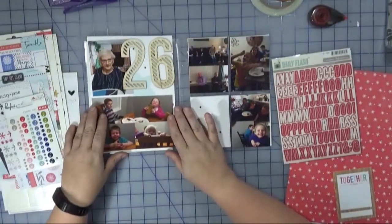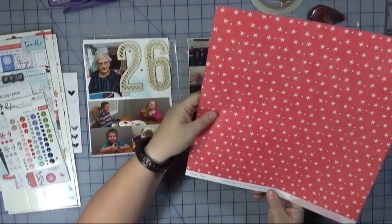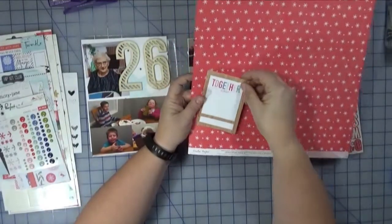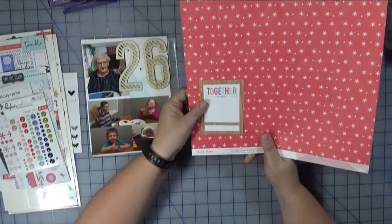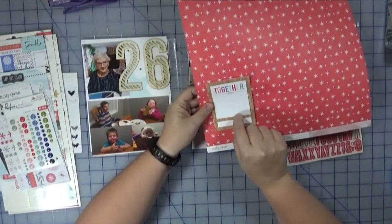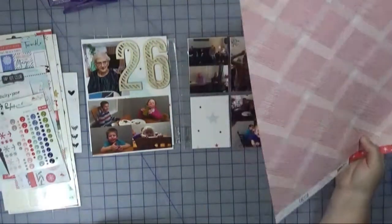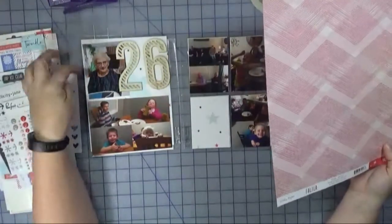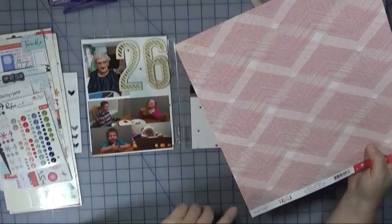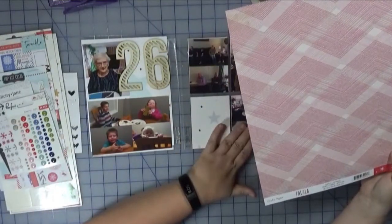And then I want to do a little bit of documenting. So what I'm going to do is create a 4x6 card out of this cardstock, which is from the Crate Paper Follow Love Collection — it's Twinkle. And I'm going to take this 3x4 card from the HipKick Club and add that on. It says 'together is best,' and then I'm going to document how sometimes that's not always possible and write a little bit about that. And on the back side I would like to list everybody in the photos — numbering each photo and then writing who the individuals are so that I know who they are in years to come.